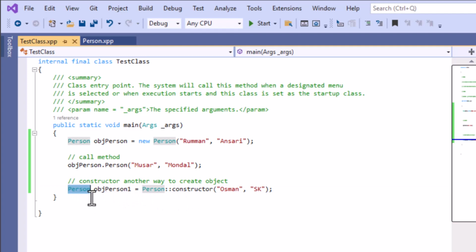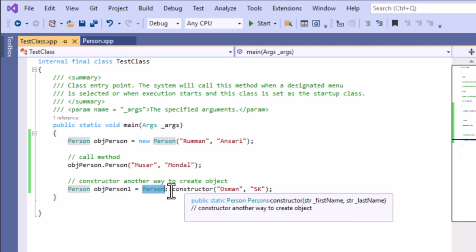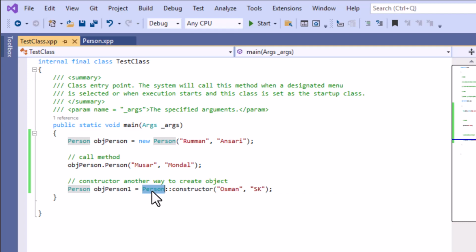So Person is a class name, and this is the name of the object, and after the class name, if we give the double colon, you can access all the static methods present inside the Person class. When you call it, here you can pass the first name and the last name. So this way you can actually call the constructor.